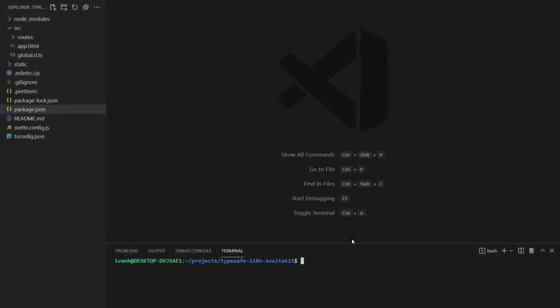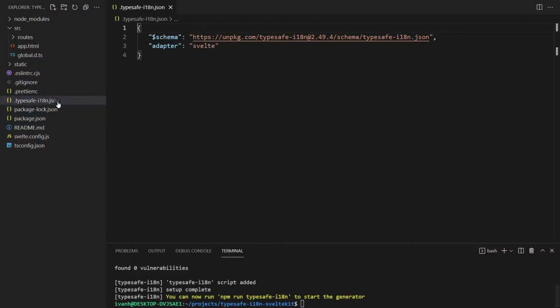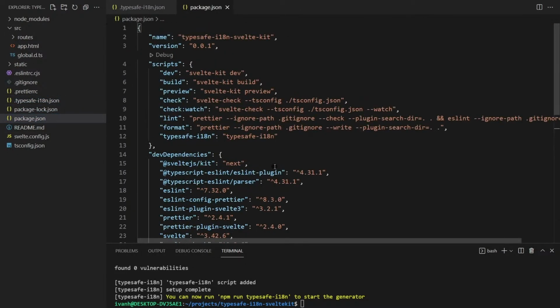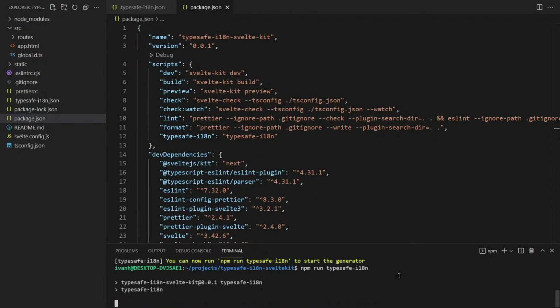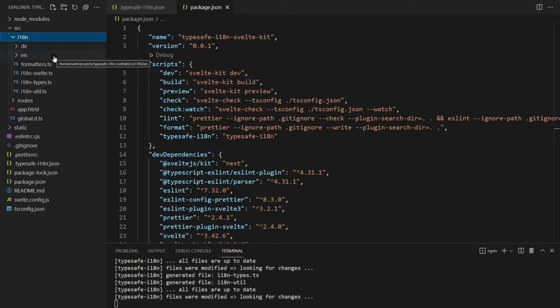I have prepared a skeleton project from the script provided by the SvelteKit homepage. First, we need to set up the localization library. We can do that by running npx typesafe-i18n and passing the setup auto option. This command will install typesafe-i18n, create a config file, and add a new script inside package.json. If we now run the script, a generator gets launched and will watch for changes in our translation files. We now can see some new files appear inside an i18n directory. These folders contain our language information.